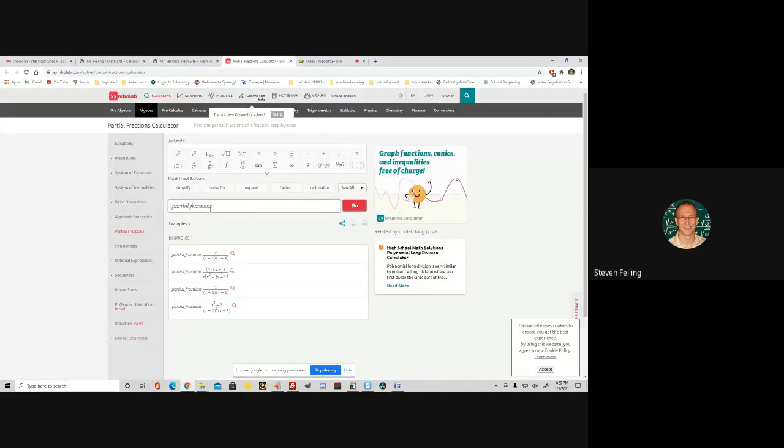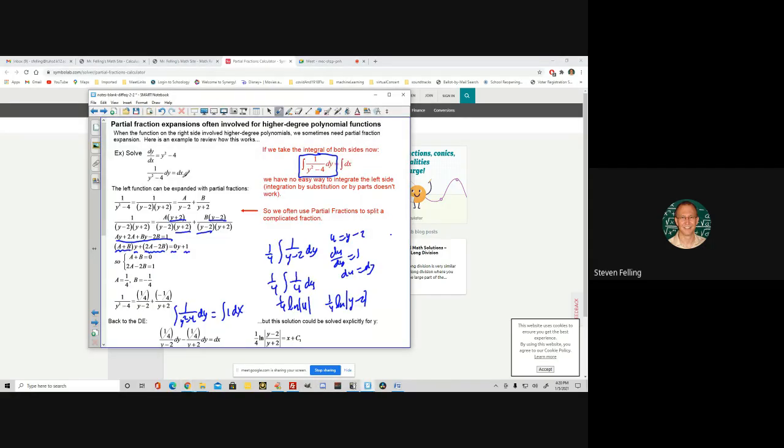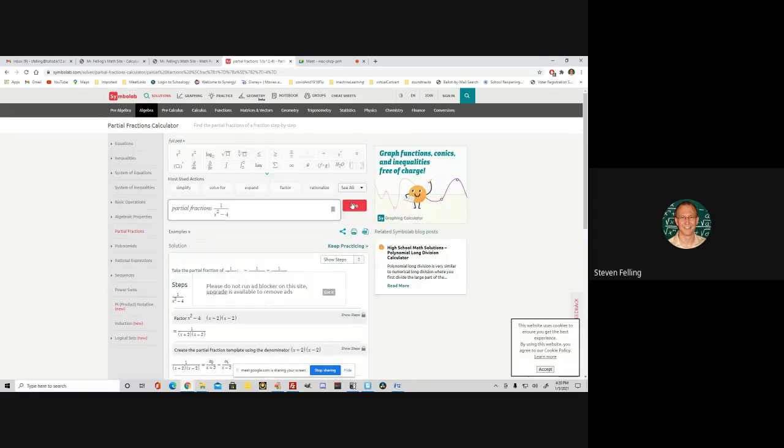And then you can go there and enter something like what was in the problem, 1 over y squared minus 4. So if you were to just leave this saying partial fractions, and then type the fraction symbol here that they gave, and put 1 over it. Now you have to use x in their case. So I'm going to use x squared. Wait a second, what was the value again? It was 1 over y squared minus 4. So I'm just going to put x squared minus 4. And then if you say go, it will go ahead and expand that for us.